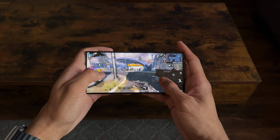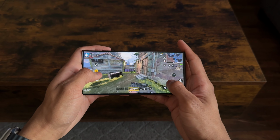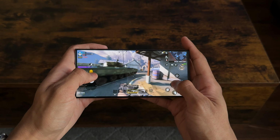Now, performance has always been a strong suit of the Galaxy S23 Ultra, not only for the fact that it's able to play any power heavy game that you want, but also the fact that it's still able to do it for a long period of time. I also still wanted to show you guys just how great the Snapdragon Gen 2 chip has been holding up. And in Call of Duty Mobile, I usually run the best settings since I know that the S23 Ultra can take it. And as you can see right here, there's no lag, the frame rate is consistent, and playing the most power heavy games is something that the S23 Ultra will not shy away from.